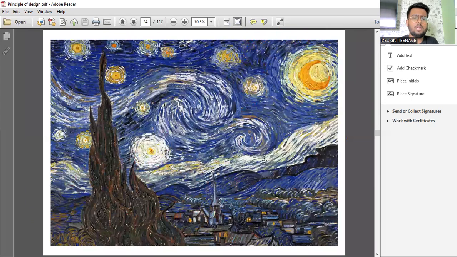We will move forward. Name of the painting. Name of the painting, already discussed. What happened? Please tell. Am I audible?